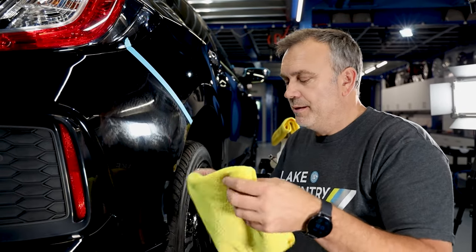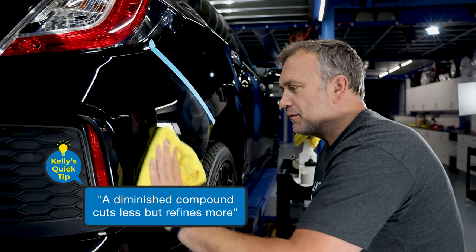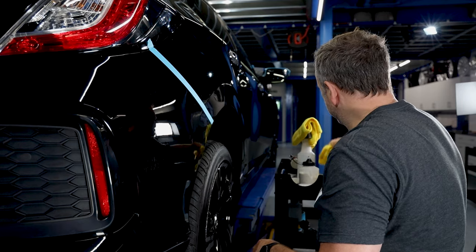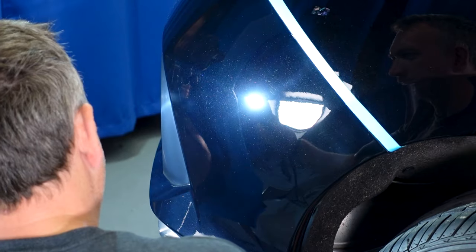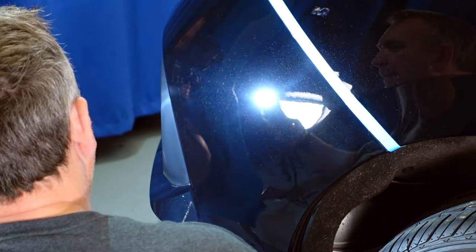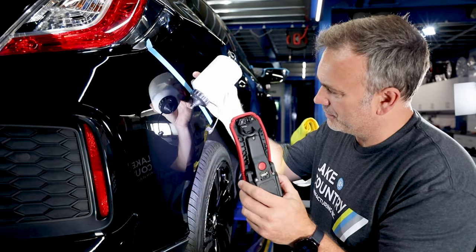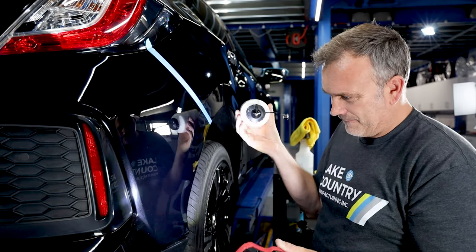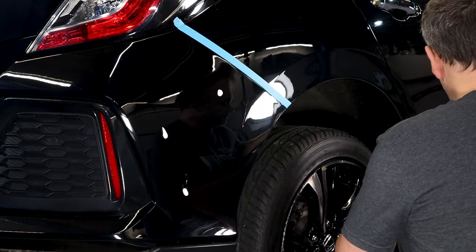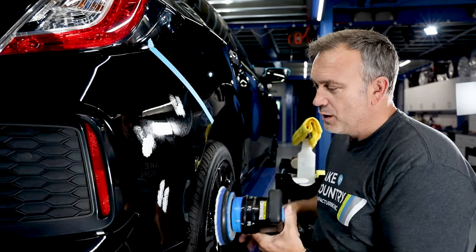I'm on that section for longer so the compound diminishes down. Remember, when a compound diminishes down it produces less cut, but it does mean it refines better. I'm still going to refine it with a finishing pad afterwards - I'm more importantly looking and experimenting, testing myself. There are a couple of areas down there with remaining defects. Here's a little tip: where the defects are, put a small blob of compound as a marker - it doesn't slide off - so you can quickly pick up where you need to work a bit longer and pack out those specific spots.